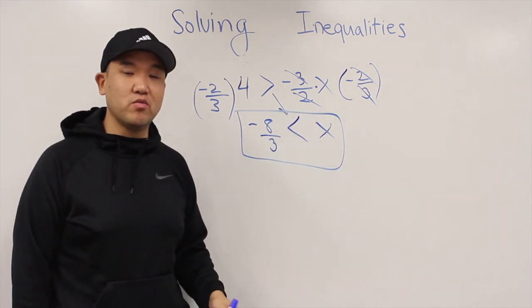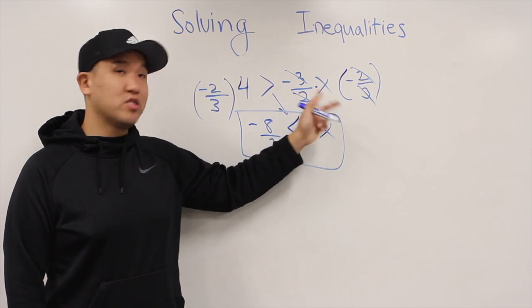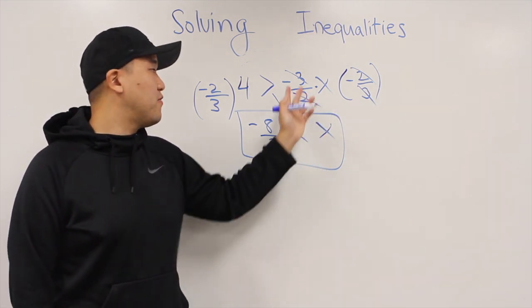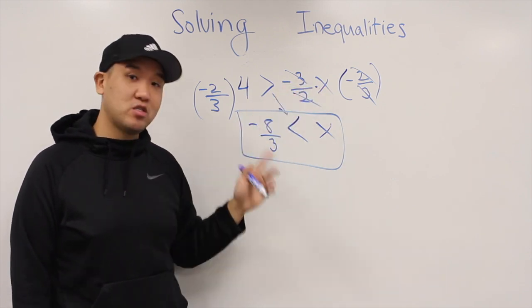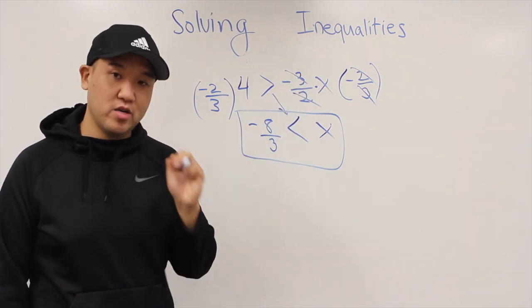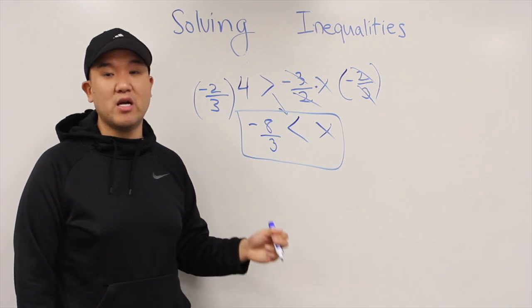That's my solution. So what we did was we switched the signs, and also a new rule, if you multiply by a fraction, you're just multiplying by the reciprocal. So check your answers, look at your notes, take good notes on this, because we're going to start our 3 examples.